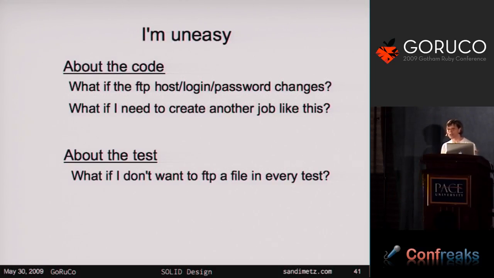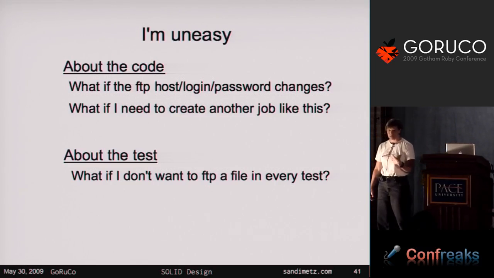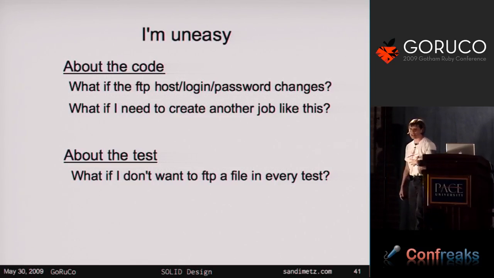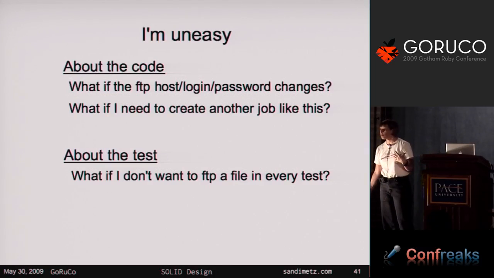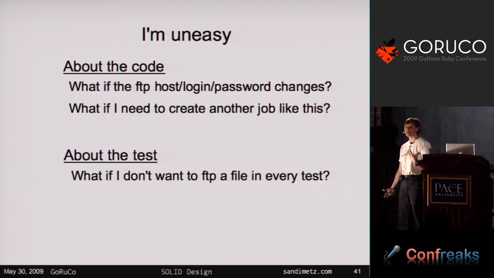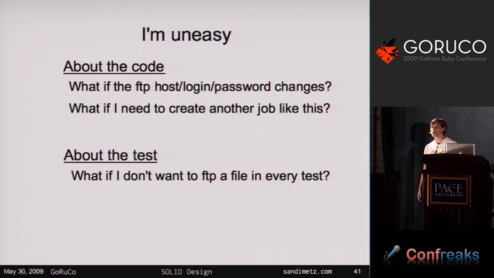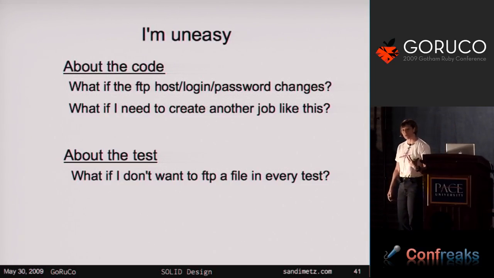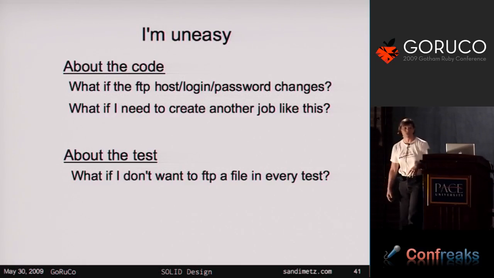So there's a bunch of things that could happen that would cause me to have to go in the source code and edit this code. Maybe I'll never write another job. Perhaps you should quit now. It's possible, right? Use your best judgment. Just because I can refactor this doesn't mean I should. However, it's also possible that if you refactor it, you'll find something that you didn't know is true. And it's like TDD in that way. Design is emergent when you follow the object-oriented principles, just like features are emergent when you follow TDD. So I don't like some code smells about this, and I'm going to change them just because I don't like the code smells.